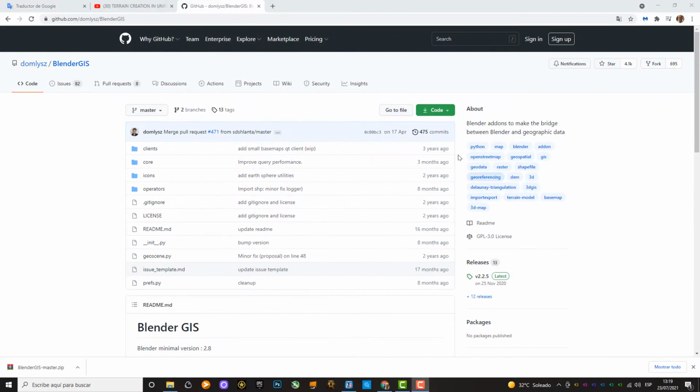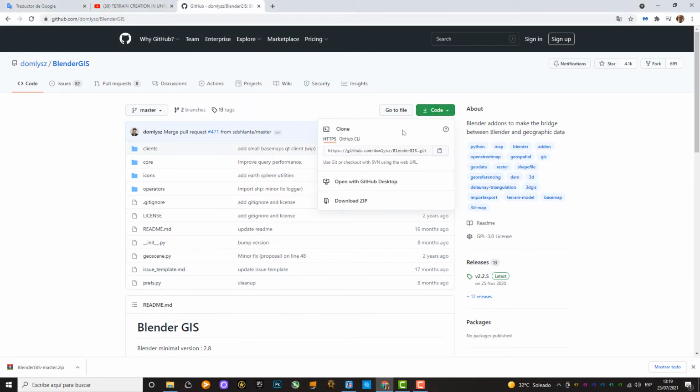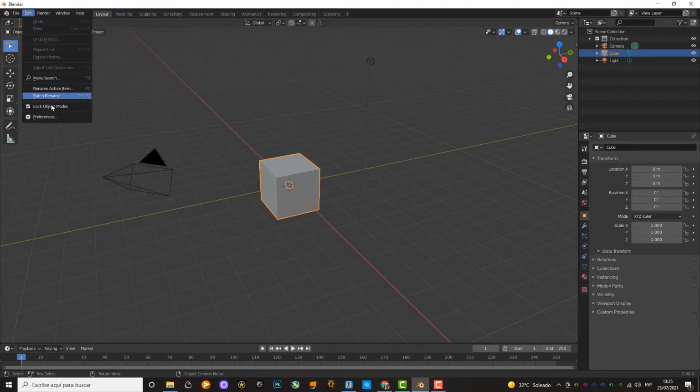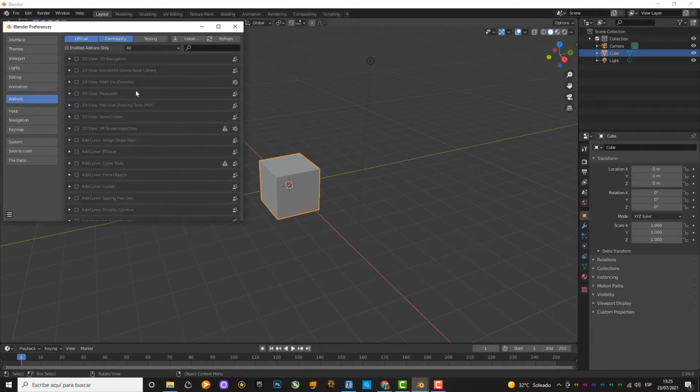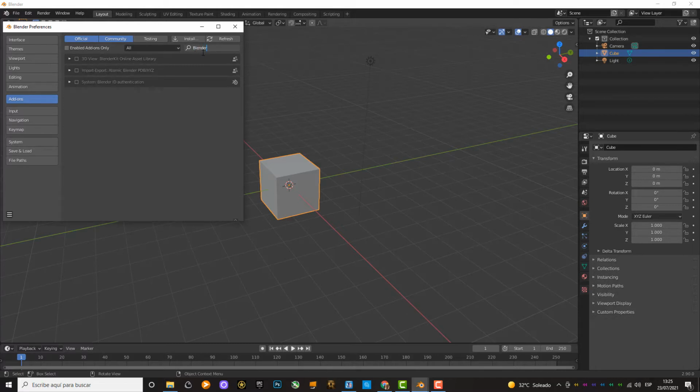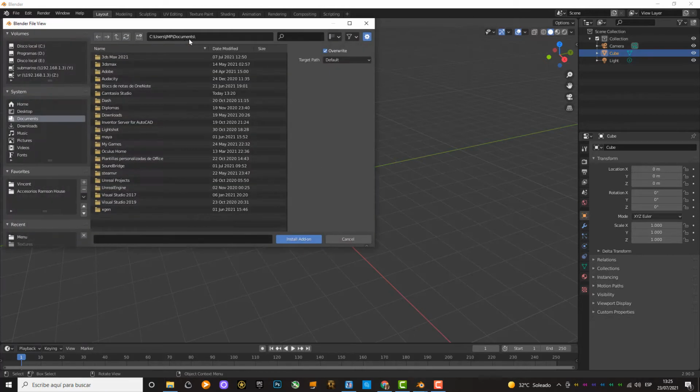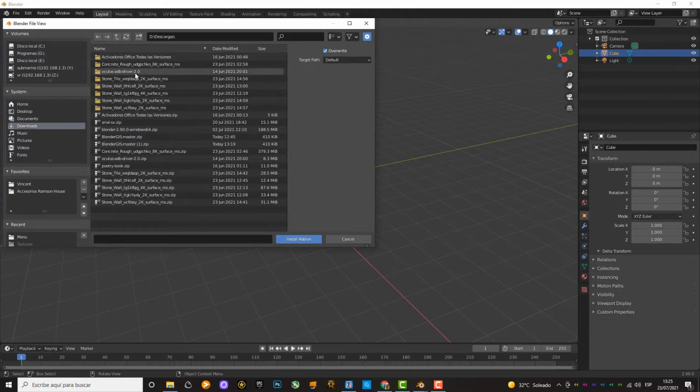Let's move to Blender GIS add-on. First, we check that we have the Blender GIS add-on installed in Blender. Remember, if you don't have it, download it on GitHub, and install it in Blender. To do this, we open Blender, first we select Edit, and then we select the option Preferences. Next in the new pop-up screen, we select Install. We look for the file downloaded, in zip format, from the add-on, and select it.